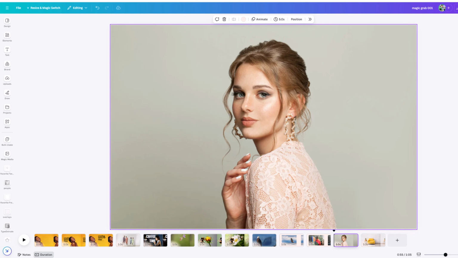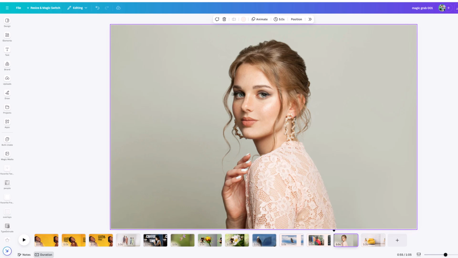Okay, I think I've shown you some of the cool ways this Magic Grab tool can be a nice tool. You can do some cool things with it, but I don't think this tutorial would be complete if I didn't talk about some of the shortcomings, because I don't want you to think this tool is going to work perfect every time. And one thing I try to do on this channel is keep it honest. I'm always going to give you my honest assessment of things. So let's look at some of the shortcomings of this tool.